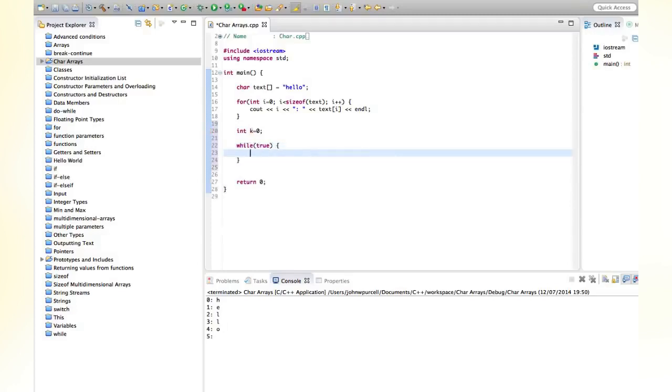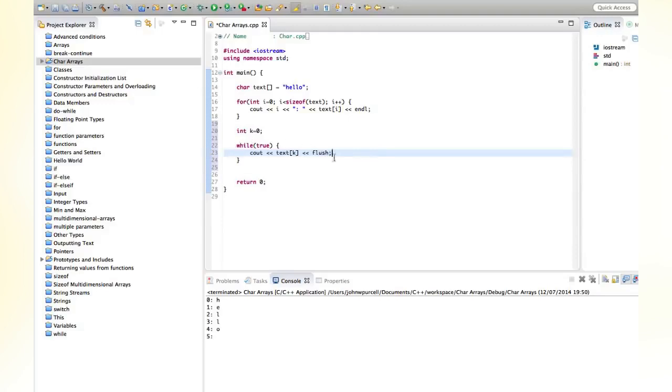And let's do cout k. In fact, let's just output everything on one line because it'll look a bit nicer. Let's say cout text, and in brackets here I'm going to put k and flush like that.